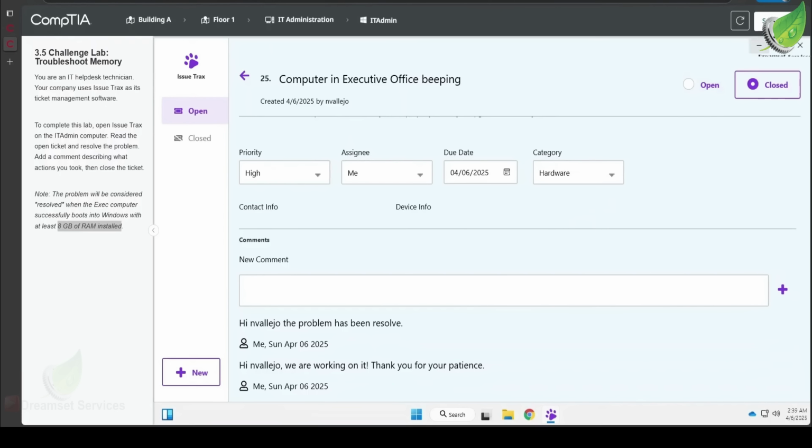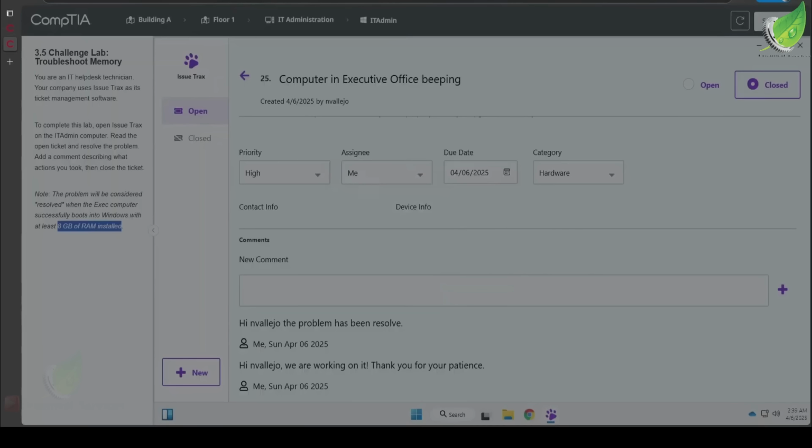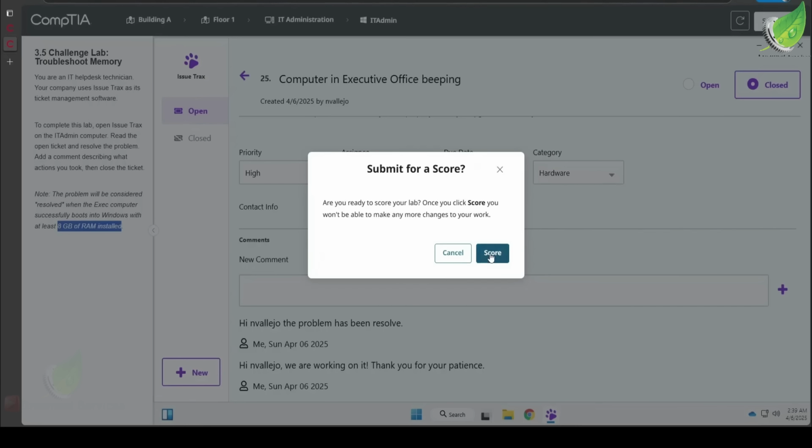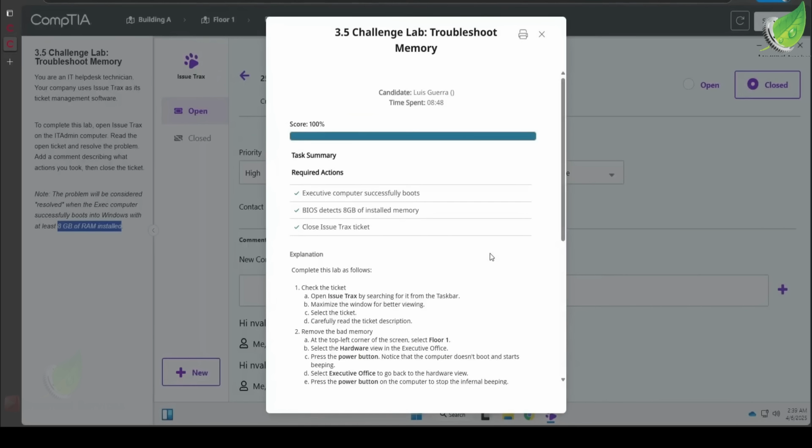So we'll go ahead and score the lab and see how we'll do. So let's see, and this is a 100% score.